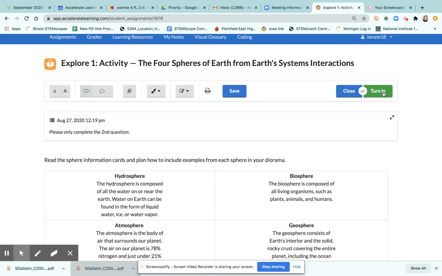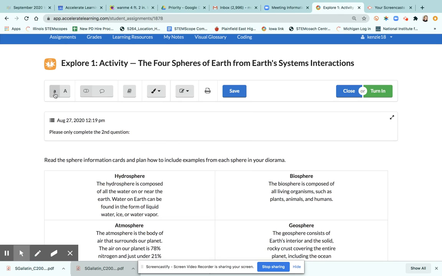excuse me, you can turn it in by clicking the green turn in button right here. If you're not finished and you just want to save it and come back and work on it later, you simply click save and it'll stay underneath that assignments tab. Once you turn it in, this assignment will move over to the grading category because now it's sitting in a queue on your teacher end to either be graded or it'll automatically be graded and shoot you a score right back.